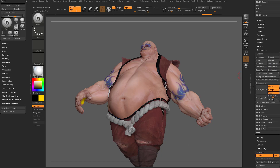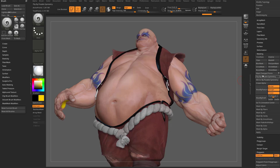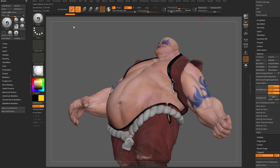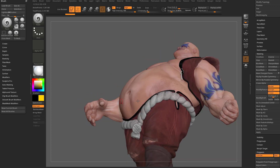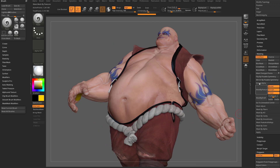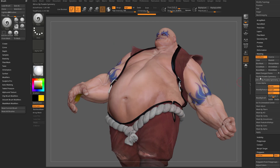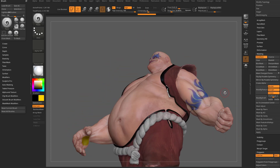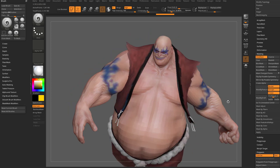This is where masking is going to come in. We've talked about this in previous videos — you can mask your last change points. Because our last change points, if we scroll back through our history, here he is just loaded up, and then here we've made a change — we've painted and changed these points. So if I go in here and mask change points, that's going to mask the last change points we've had. We also have, underneath the masking option, now that we have this mask, we can flip that masking over to the other hand, or we can mirror by posable symmetry — so it's masked over here and masked over here.